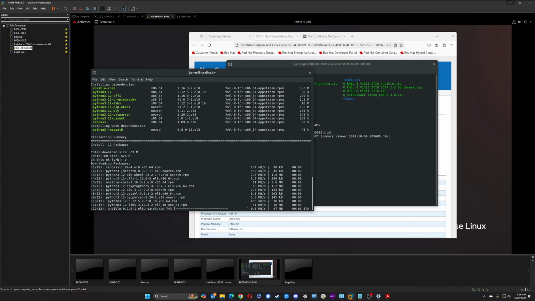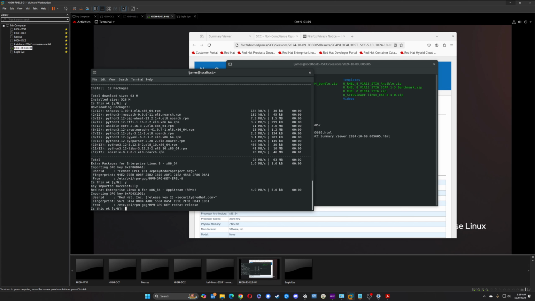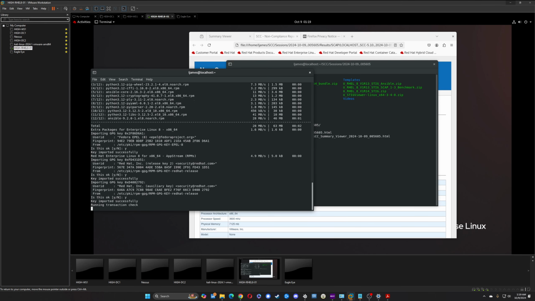So one of the requirements is install Python 3 when you do this Ansible package, just like yes for all. I'm just gonna click continue, yes.